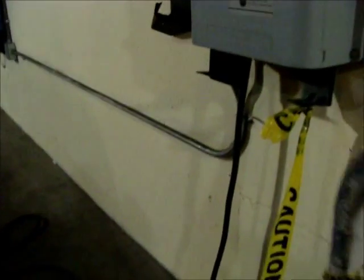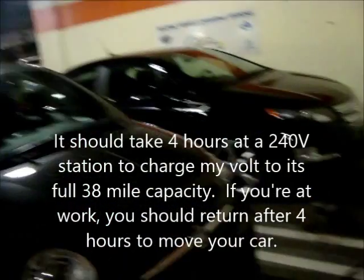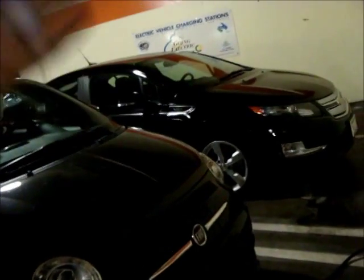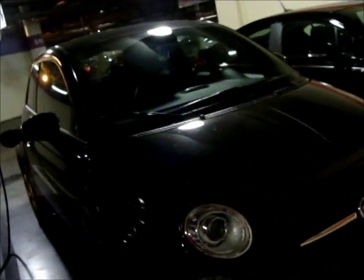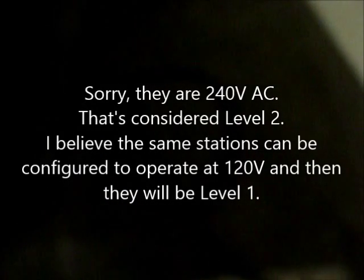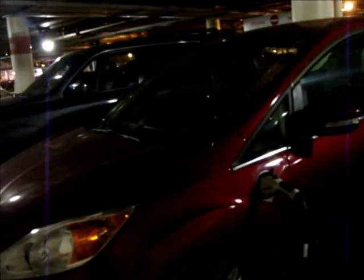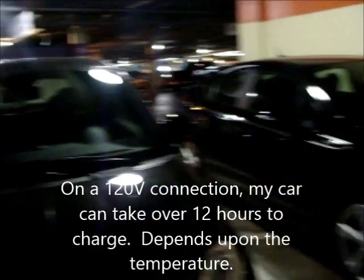There's a protocol that happens here. When your car is fully charged, people will leave a note asking could you charge their car next, and the next person will say could you charge my car next. That way everybody can get charged, because usually these charging stations are 220 or 240 volt, which means they'll charge in a few hours — maybe four hours — as opposed to waiting all night like some of us do.